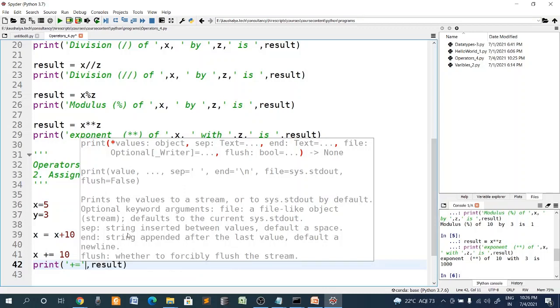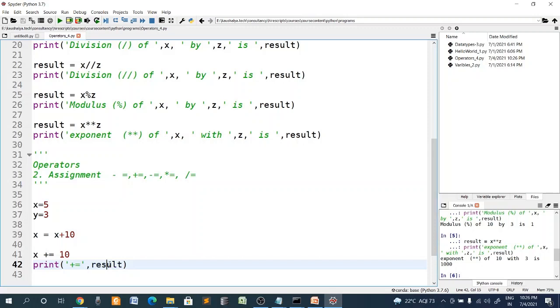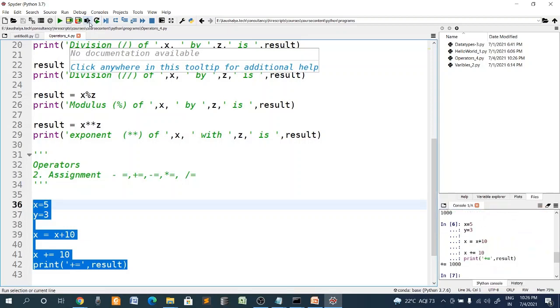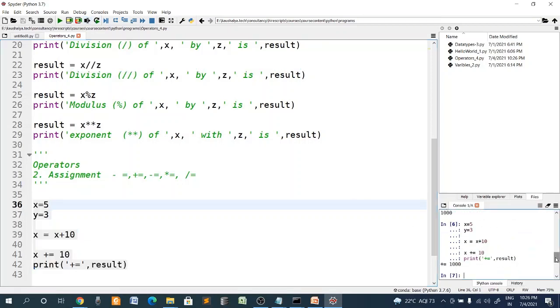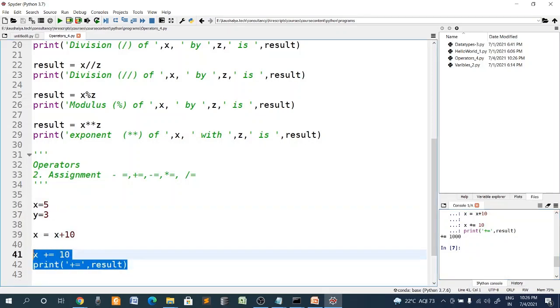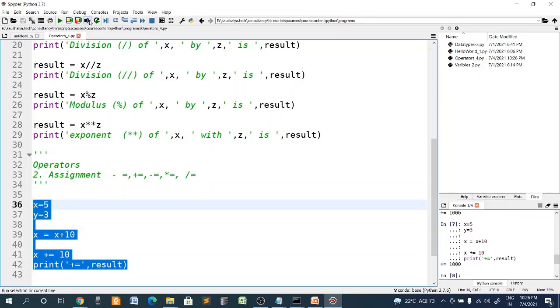If I want to print the result, this is how it would be. So x plus equal to 1000. Let me rerun this.